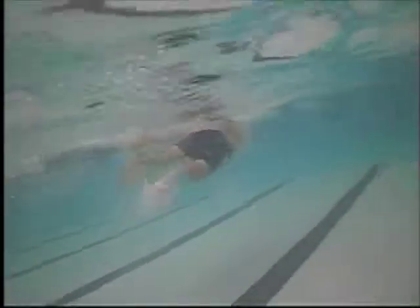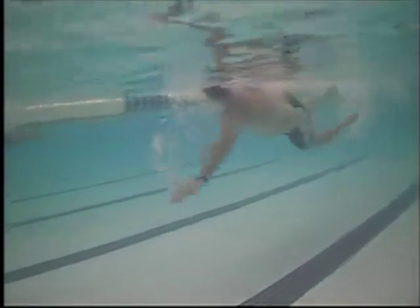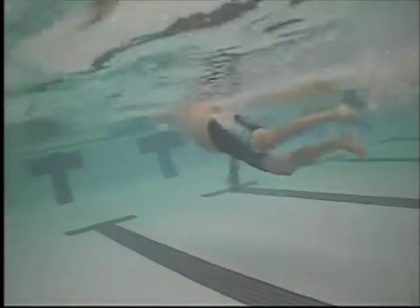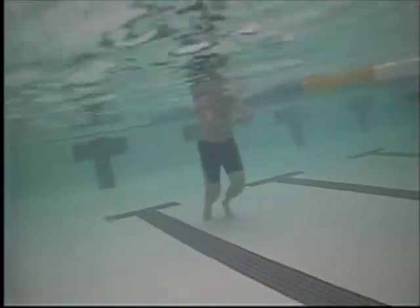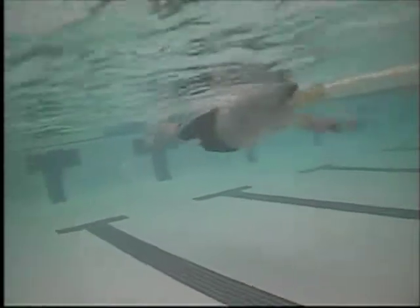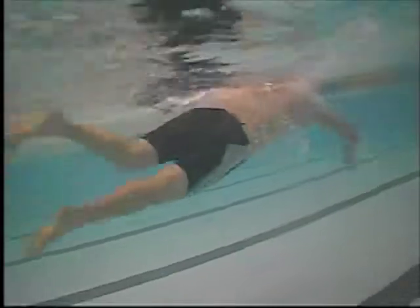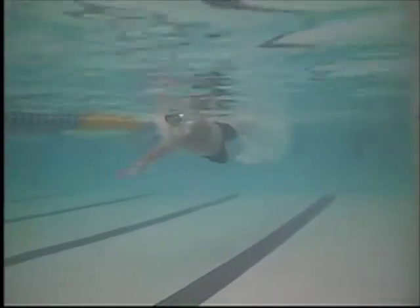Underwater, the big issue we wanted to address was how much your hand and forearm swing in under your body — it's a little excessive. You can get better leverage if you keep your hand and forearm somewhat outside the line of your body. When you pull, make an attempt to pull your arms straight back, and then if you feel like you're getting that well, work on the high elbow catch where your hand and forearm are angled down vertical early in the stroke.